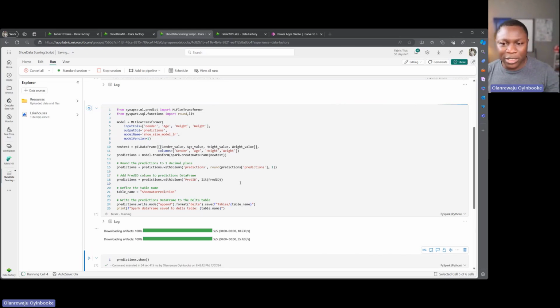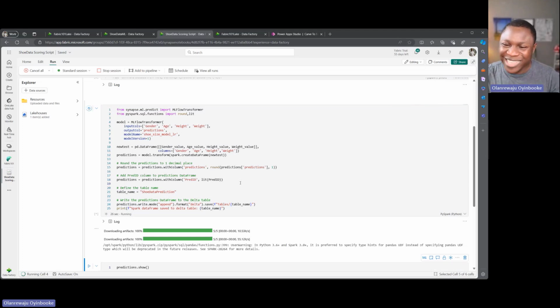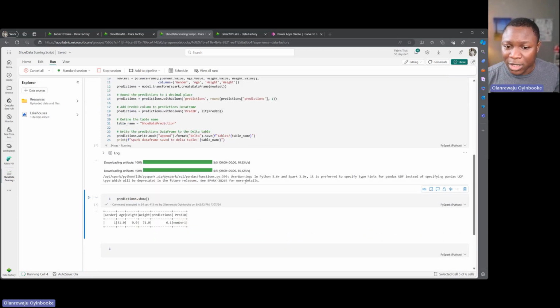Okay. After downloading it, I need this input to make predictions. Oh, you have given me the input. Awesome. Figuring everything out, put the input, and then make predictions. And after you're done making prediction, then store the result, append it to a table that we currently have. And that's what is being done. It's appending that right now.